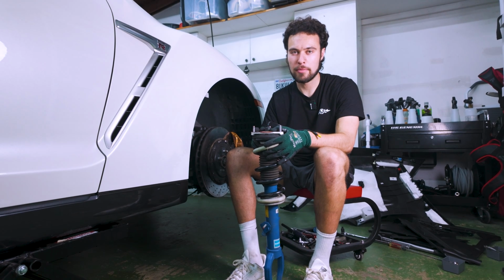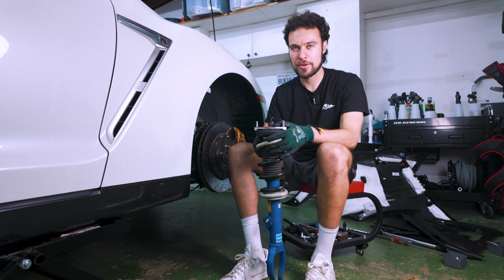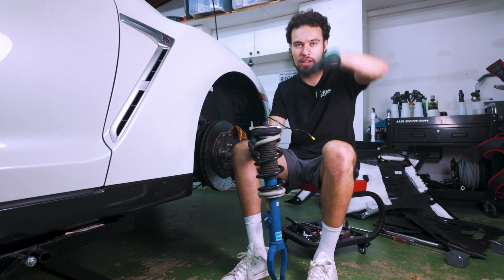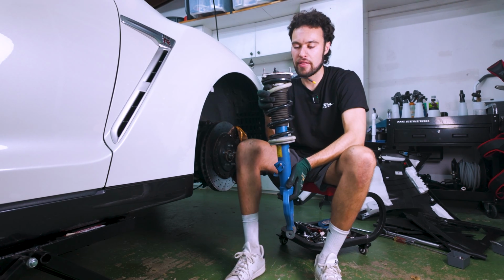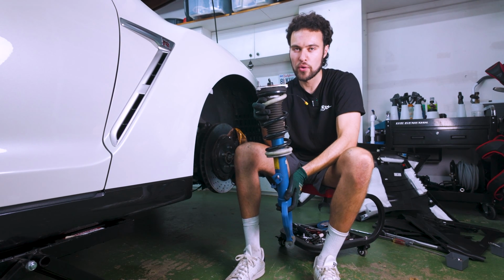Removing the front strut is probably the most frustrating part of this whole process. Again, it took us 2 people and maybe 20 minutes to take it out. The reason it's difficult is how little vertical clearance you have when you're doing this. The big thing we've learned, having done this twice now, is the first thing you want to do is get the top 3 bolts free.